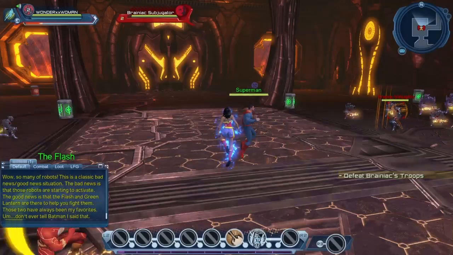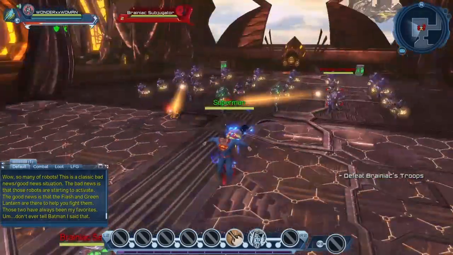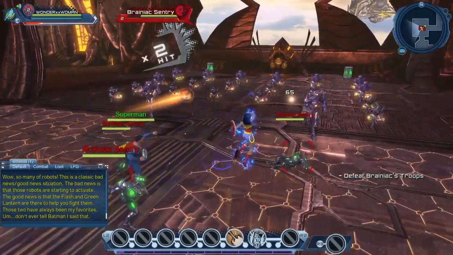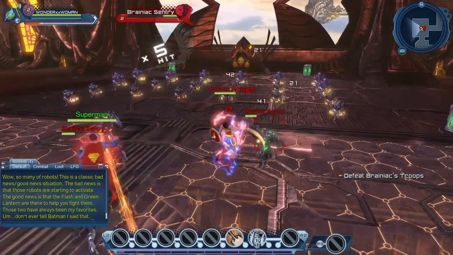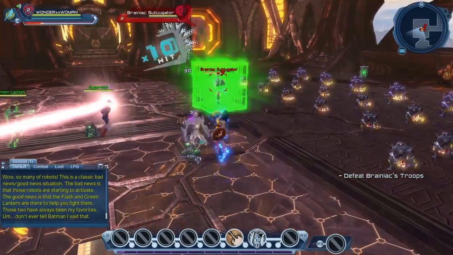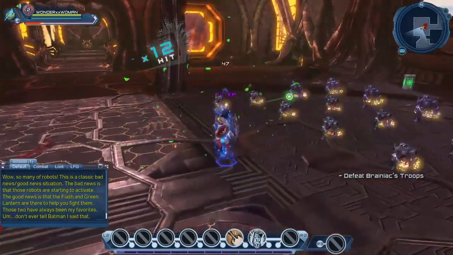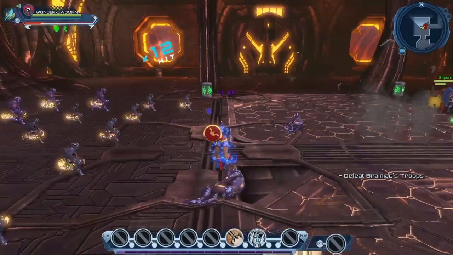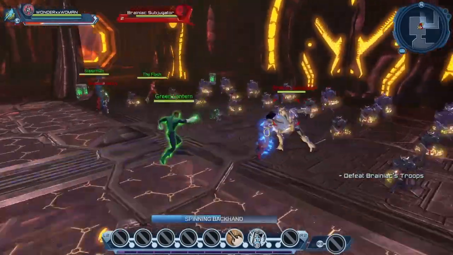So here we have the hint to learn how to block. Basically, you hold R1 and you will block. Sadly, I'm not sure why, but sometimes when you block, we don't see our shield. I guess we have to activate the weapon by attacking with it, and then when we block, we'll see the shield.